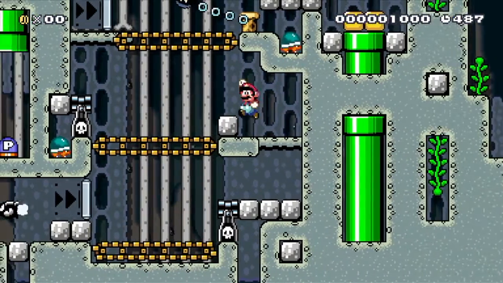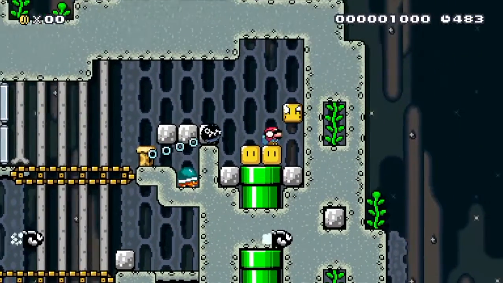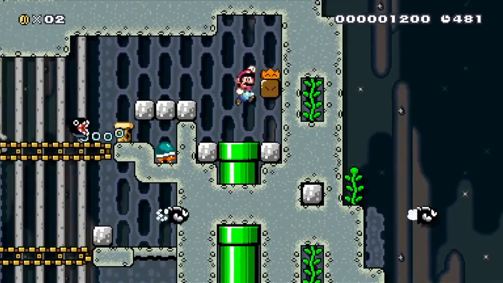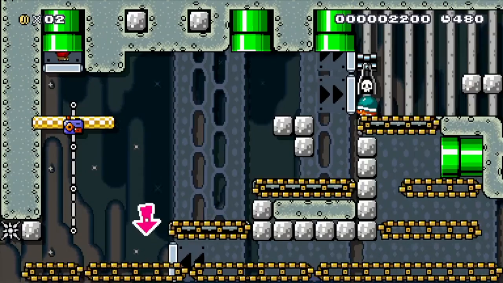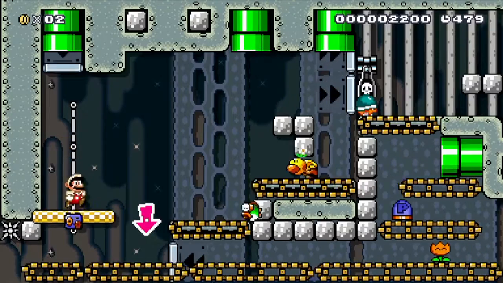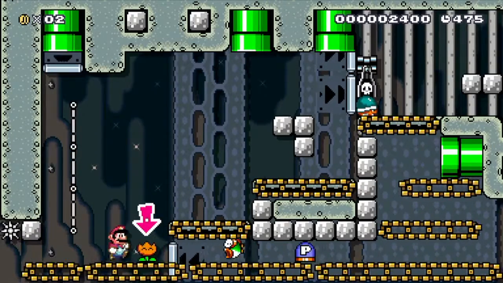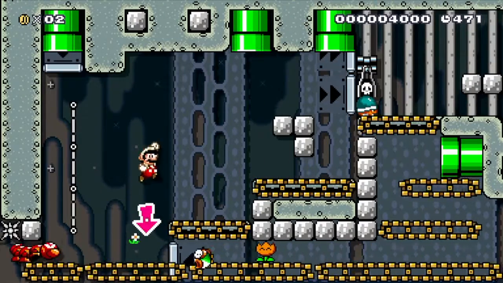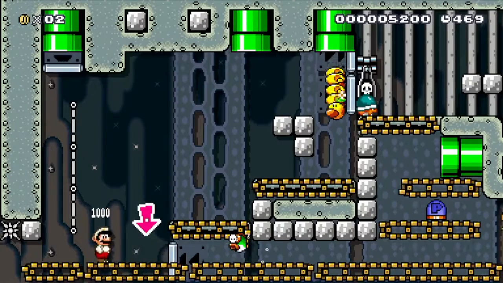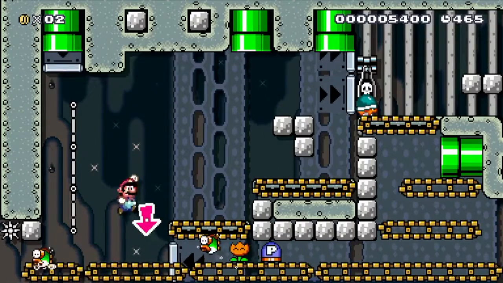Come on. Bullet Bill, you're being obnoxious. Definitely not getting by you. Ooh, that was close, actually. Let's see what we can find out here. All right, if we go down here. The P-switch which I want to hit. Oh, come on. Come on now. Oh, come on. Stupid P-switch. Oh, no. Oh, no.